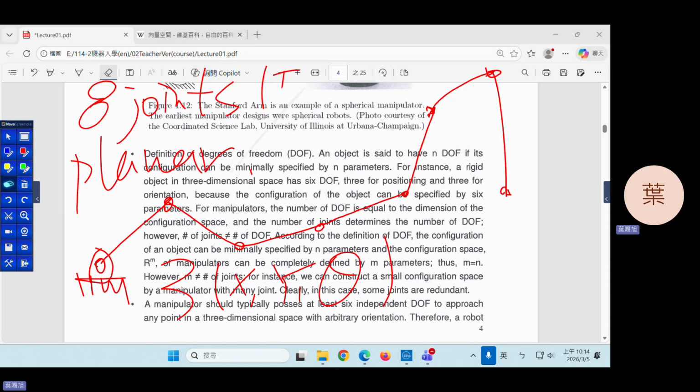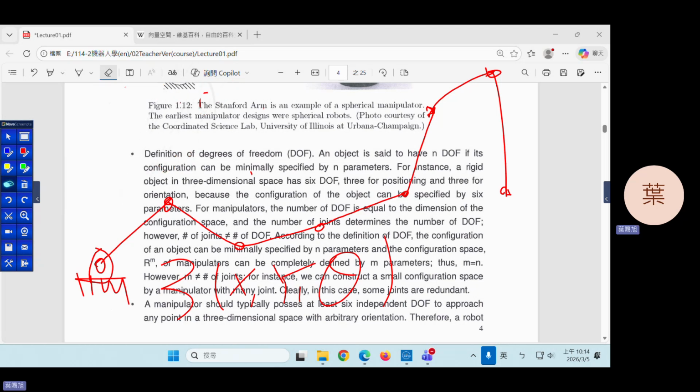For instance, if I want this robot to capture an object behind an obstacle.